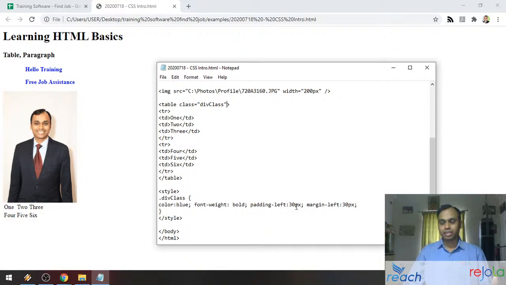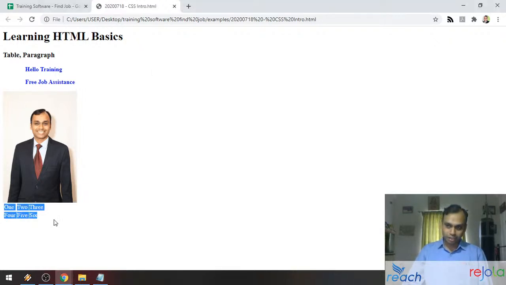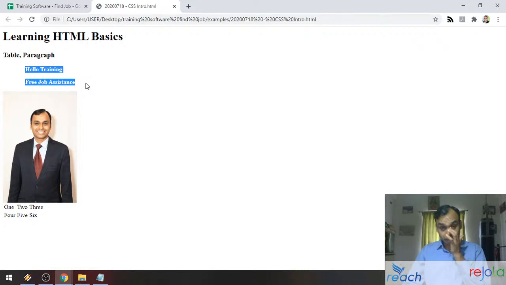I've saved it already, I did a Ctrl S on my keyboard, and if I refresh this page, this particular table here should receive whatever styling options that I am using here also. Now the thing is, table of course is a different type of HTML element.